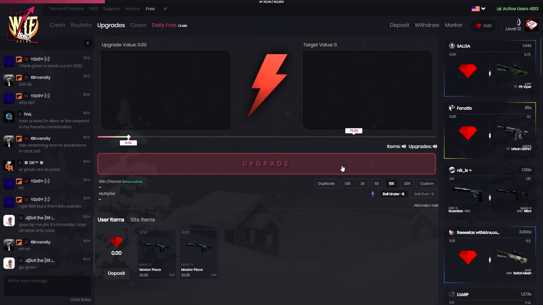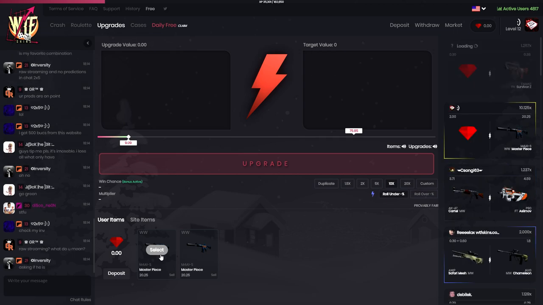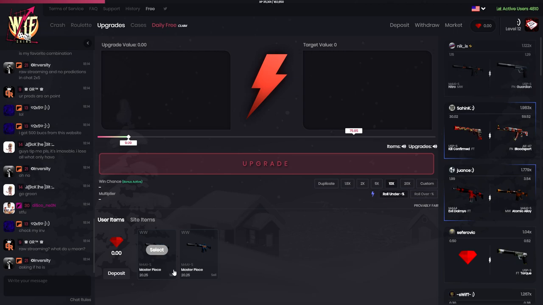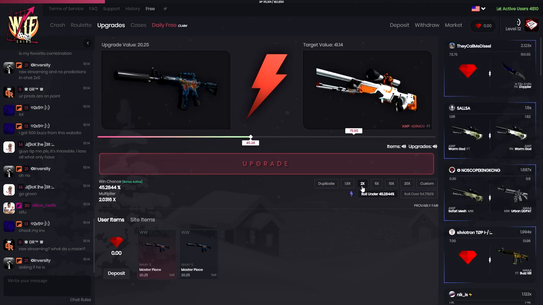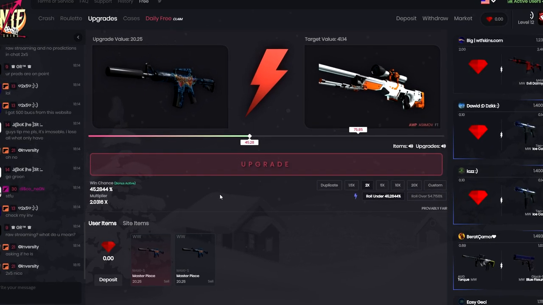Anyways, we still have $40 and I cannot continue upgrading my skins with a times 10 multiplier because that would be stupid. I'm going to lose anyways. So I gotta select the skin. And I might as well just go for times two right here. Yeah, and I'm going to do it. I'm actually going to stand up for this one.